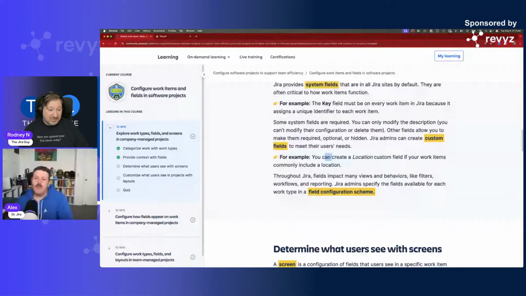Yeah. And interestingly enough, and I don't know the exact detail right now, there are some fields that you simply cannot make required using the field configuration. I'm blanking on it, but I want to say that the description field is a field that you cannot make required through field configuration. Let's test it out. If only we had Jira.